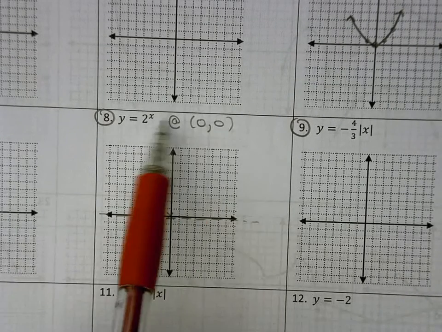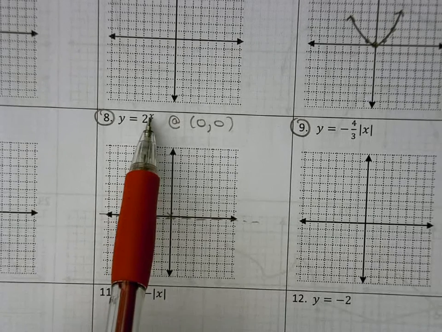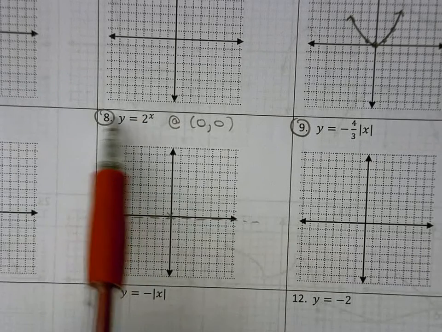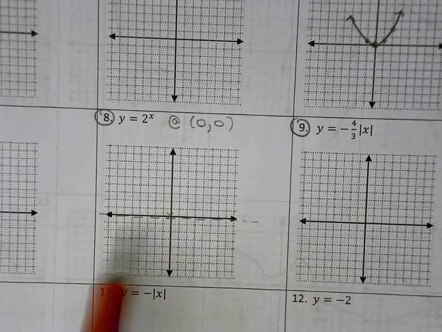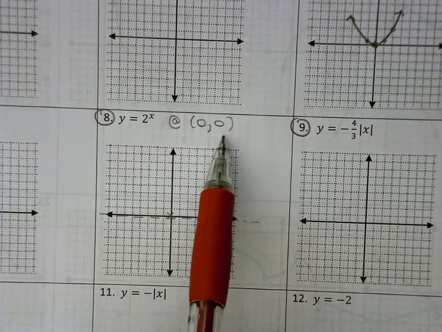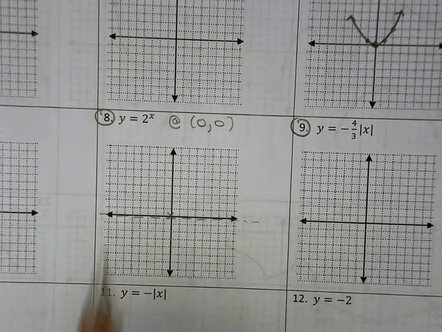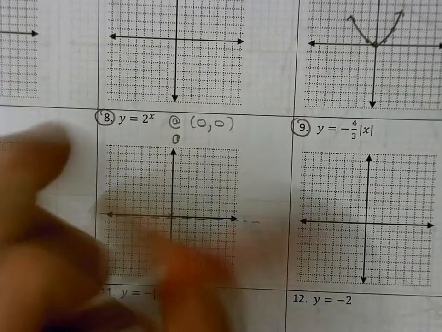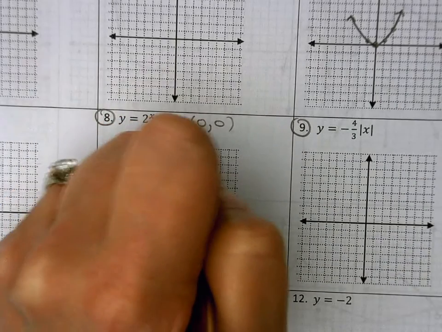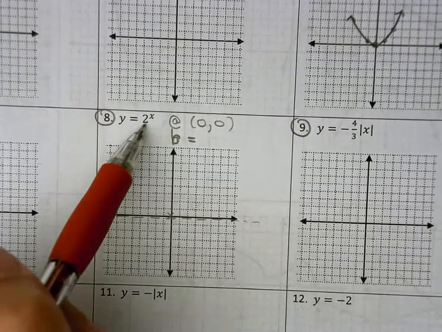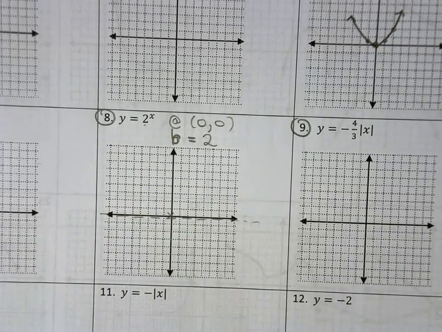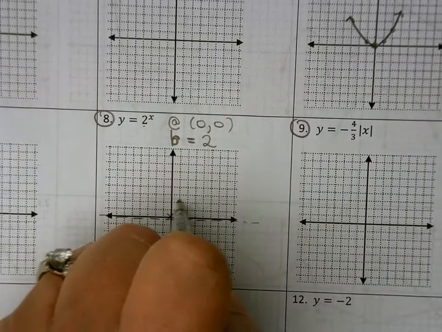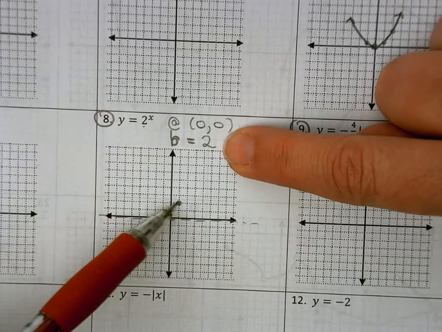I did not get it by putting 0 in here because 2 to the 0 power is not 0. So I just know that I'm not adding or subtracting anything to x or y. So my start, meaning my asymptote, right, this is the oddball one, is 0, 0. Now my stretch or rate of growth, so we use B, it doesn't really matter what letters we use, is 2. And so from my start point, I'm going to go up 2 over 1. Right? So up 2 over 1.